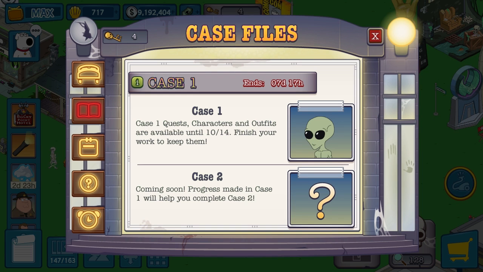Well then, it appears we've gotten a part 2 in this case 1, and I didn't know that, but it appears we get more content in this case 1. I mean, I understand, I can read, obviously. It says case 1 quest characters and outfits are available until October 14th. Finish your work to keep them. I understand that. I just didn't know we were going to get more content.